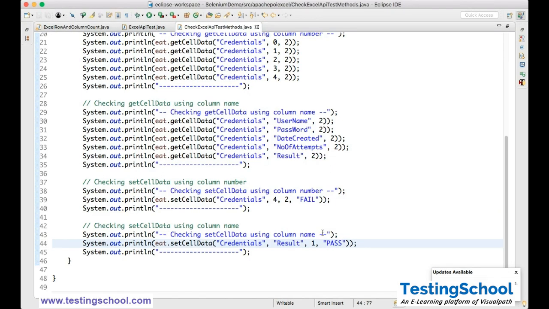Okay, simple. Alright, I changed this 4 to result and this 2 to 1, and instead of fail I'm writing pass, some dummy data. Right, now we'll try to execute this, whether it is working fine or not, this overloaded method with this one.